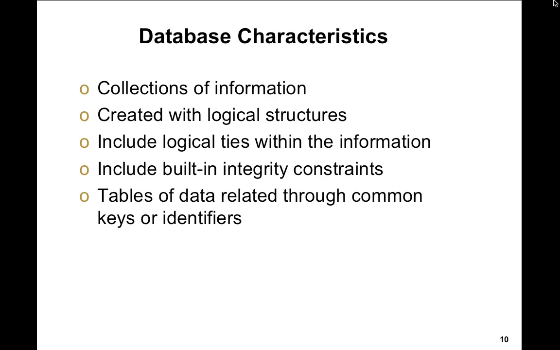characteristics. So we have the collection of information. It's created with logical structures, includes ties. Those are where we get the keys, foreign key, primary key. You don't have to know anything about databases to kind of understand what the concept's all about. And that's where those keys come from, candidate keys, so they call them. Sometimes foreign keys, primary keys. You guys probably have heard of those kind of things.